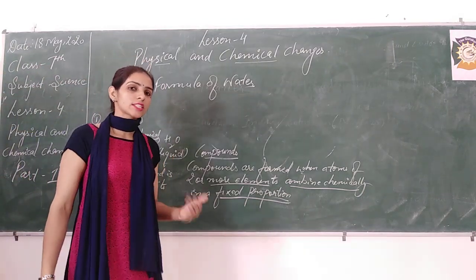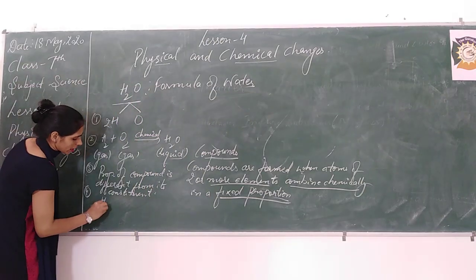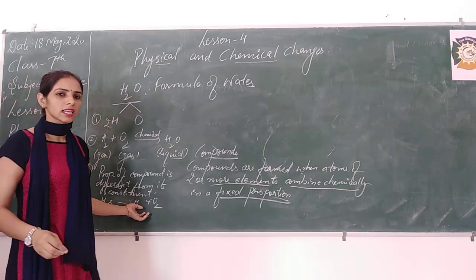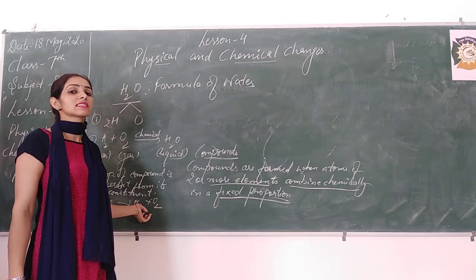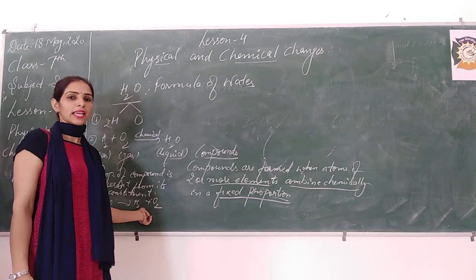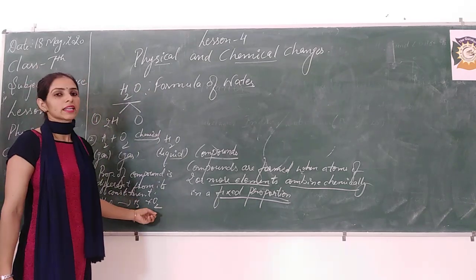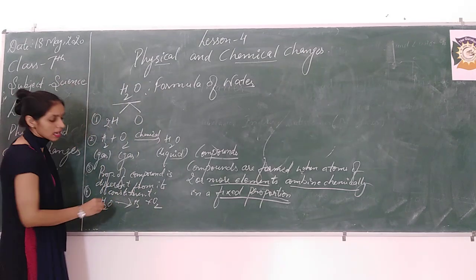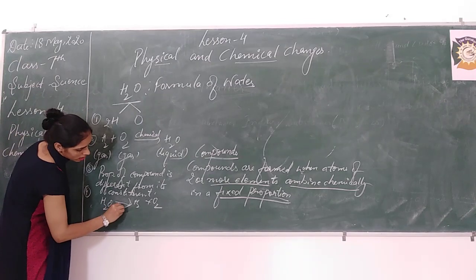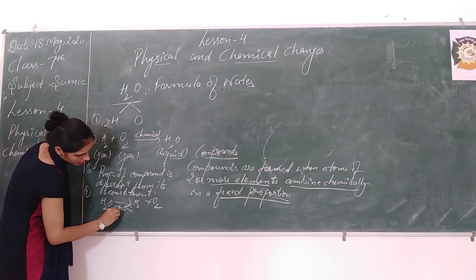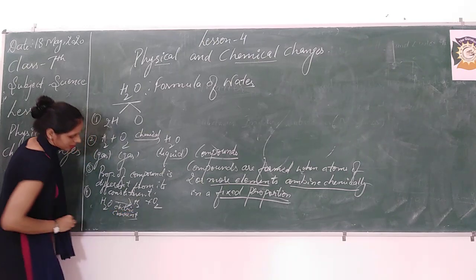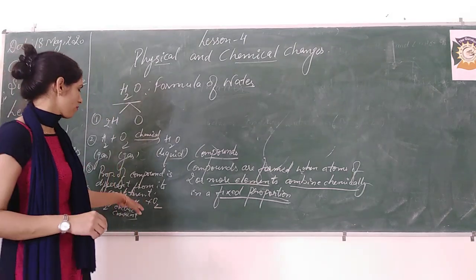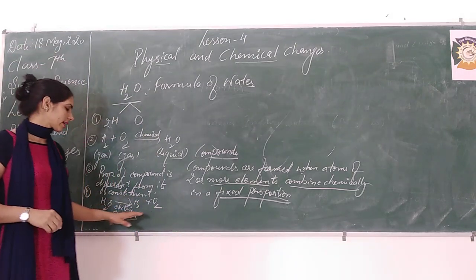Again, when we need to split water into two forms, hydrogen and oxygen, will it be done physically? No. Again, this also requires some chemical means. That means a compound can be split into its constituents by some chemical process, for example, by passing electric current. What is done? The compound is changed into its elemental form, into its constituents, right?